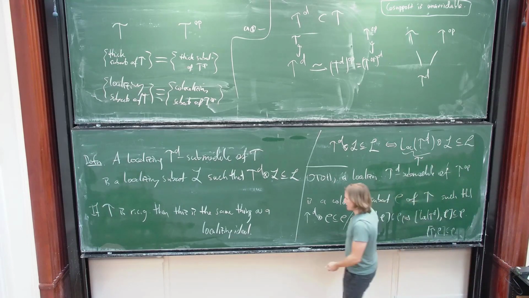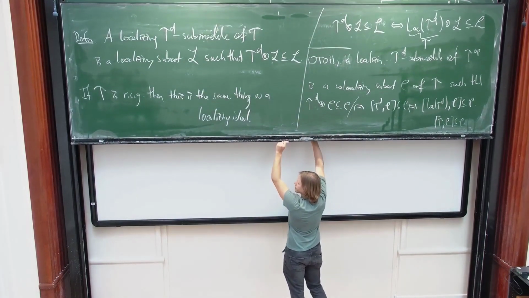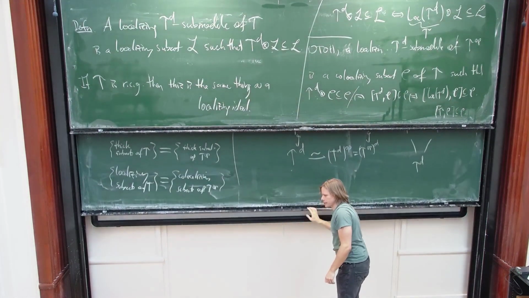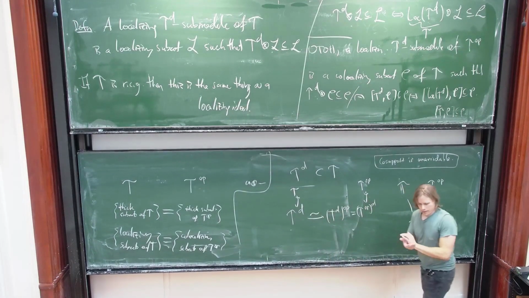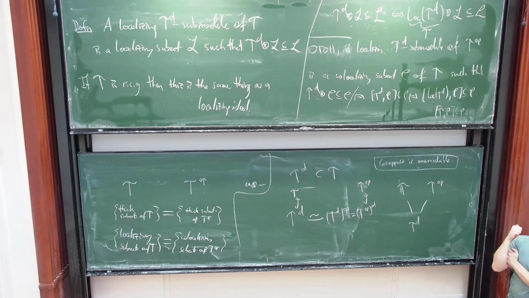And so I'm running out of time, but let me just quickly say some remarks about what I would like to say. So, the opposite category T op is never compactly generated. T is a compactly generated category. T op never is. But it's perfectly generated, by the Brown combinates, the duals of the compact objects in the original category. And perfectly generated triangulated categories satisfy Brown representability and so on.